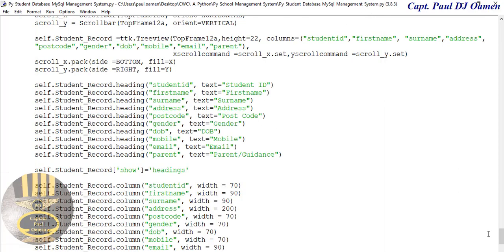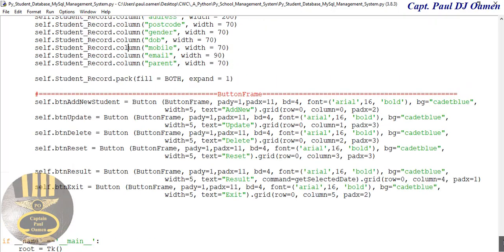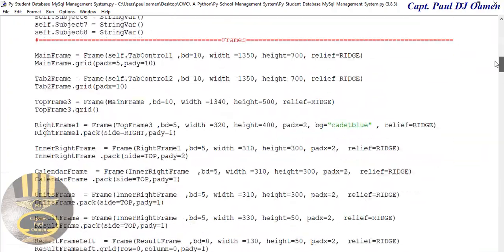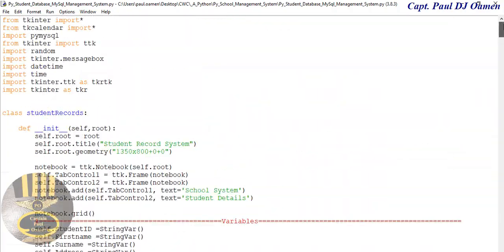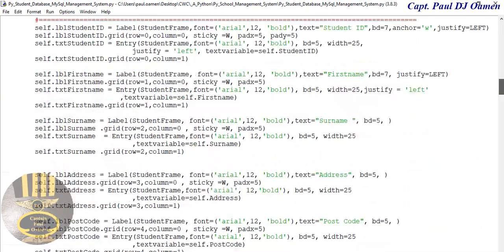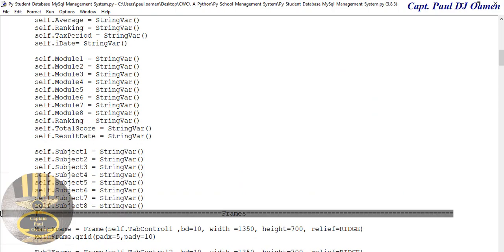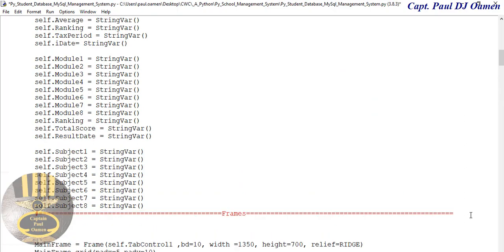I will come back to all of these widgets later on, but let's go right up here, underneath my variables. So I'm going to start my functions there. Copy that, paste that right underneath here. There we go. And this is going to be exit.